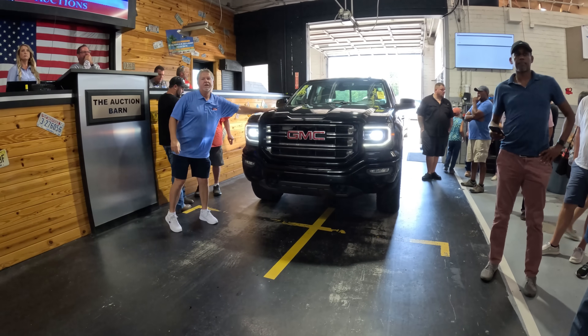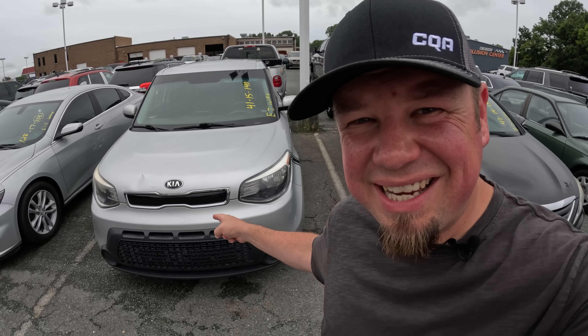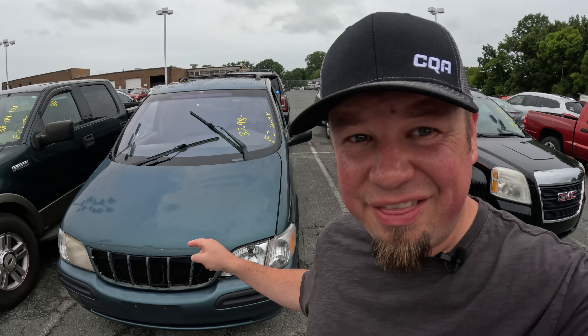Started at $18,000. This F-150, this Chrysler 200. What are dealers paying for these repos that are coming through auction? Are they a lot cheaper? Well, today I'm going to show you this Kia Soul, and you won't believe what car dealers pay for repossessed vehicles. This 1998 Chevy Venture — just kidding, we're not going to check this one. Nobody wants to know what that costs. I can tell you, it's like 200 bucks. Do you think car dealers are ripping you off? Well, I'm a car dealer, and today I'm at a used car dealer auction, and I'm going to show you what we actually pay for our cars.